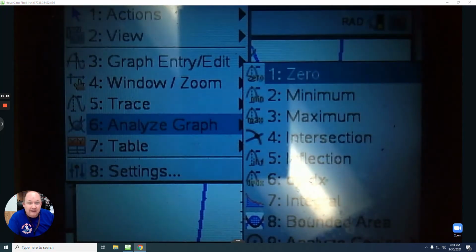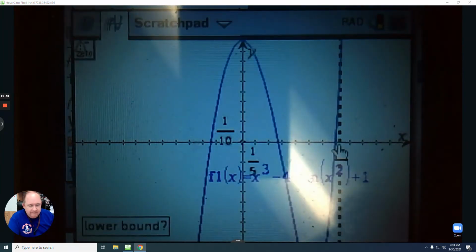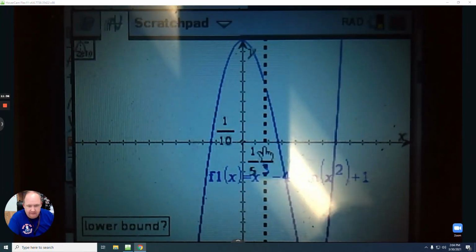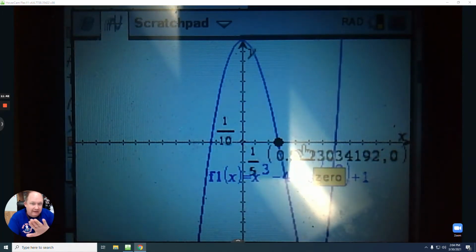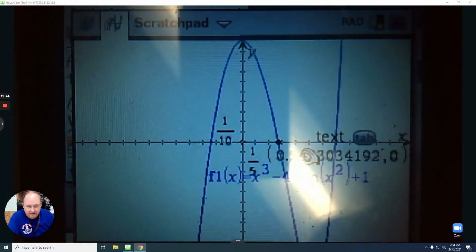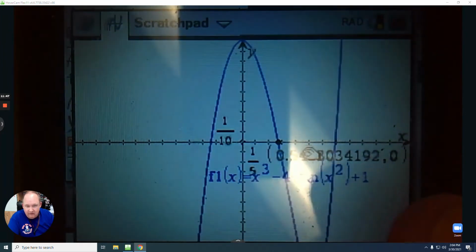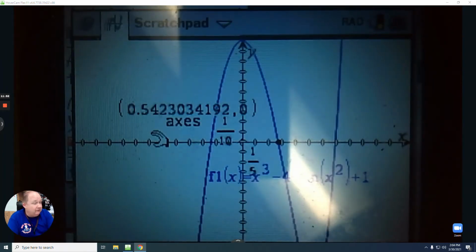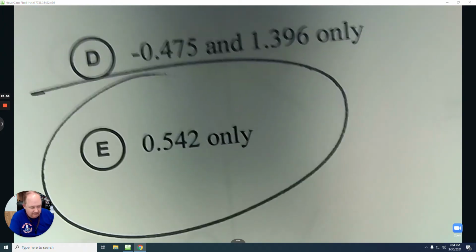But if I needed to know the value, press menu. We're going to analyze the graph, and we're going to find the 0. So press 1, and then see this vertical dotted line. Move it to the left, and then press down. Move it to the right. And as it's going to the right, as it covers the 0, you'll actually see the answer. You can actually press down your hand on the number and move it around and open it up again to actually see it better. But you can see it's 0.542. That's where it crosses from positive to negative, and there's your answer. So the answer to number 32 is E.